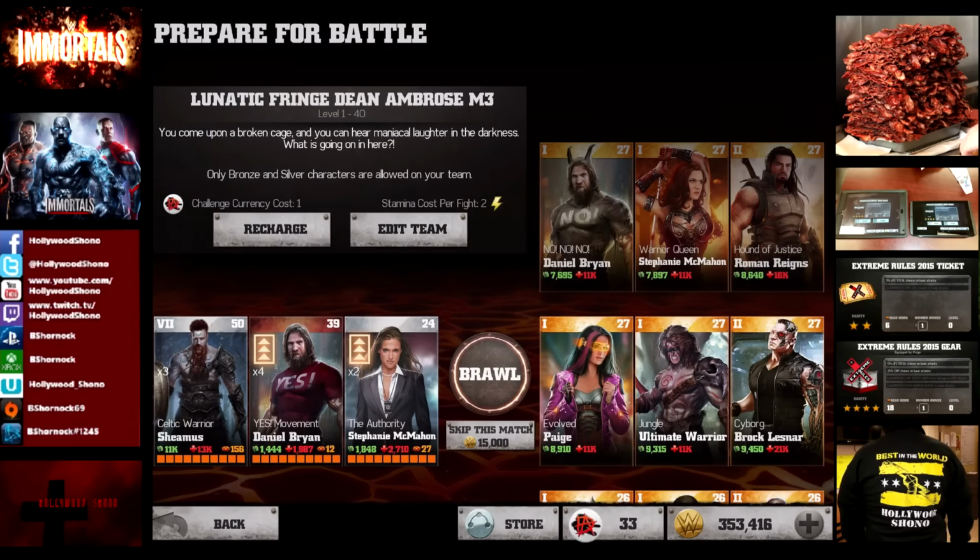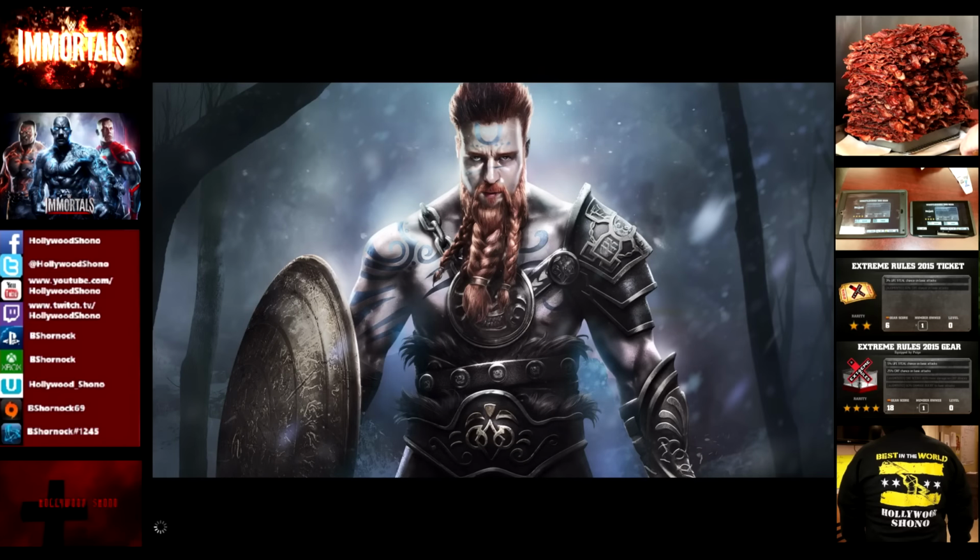So in the 11th matchup, we have Evolve Page, Jungle Ultimate Warrior, and Cyborg Brock Lesnar. Cards gain a level at 27. Skip the match is 15,000 credits.